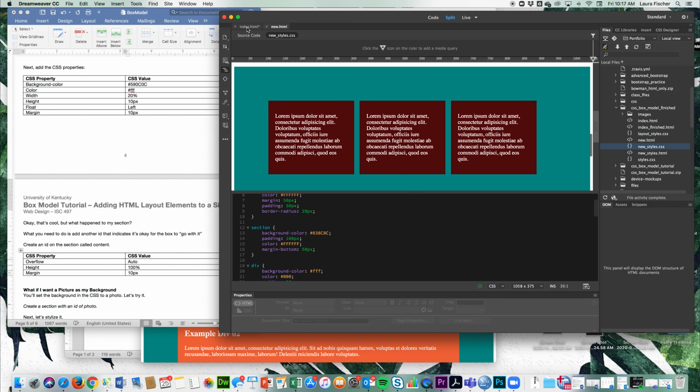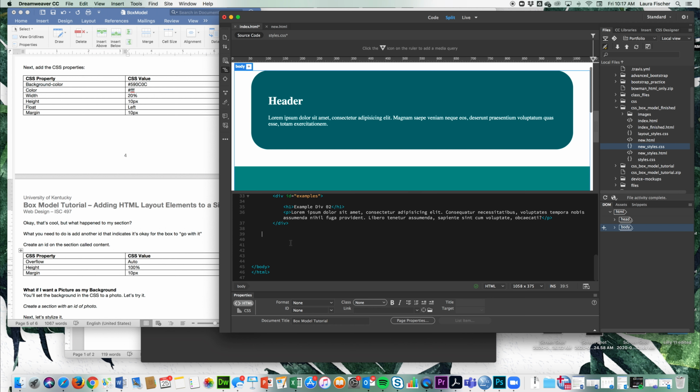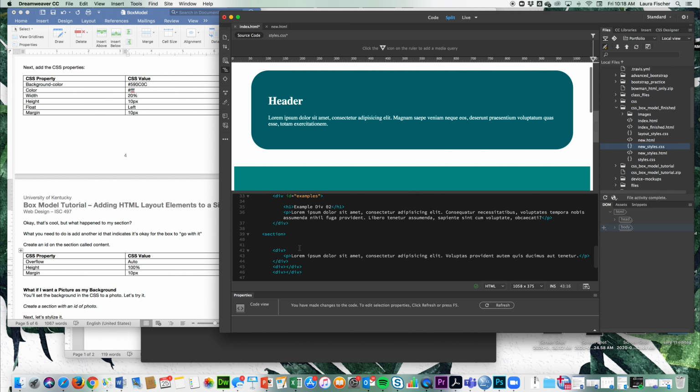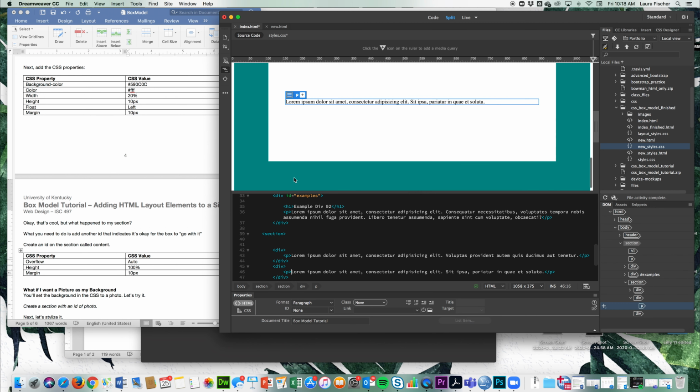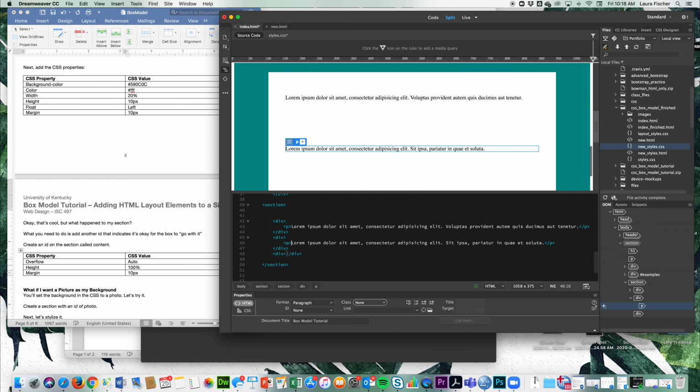So what we're going to do, come back over to the site that we've been working on, and you're going to make a section, all right? And then within your section, you're going to create 3 divs. And within those divs, I'm just going to add some paragraph text so we can see how it works. I'm going to add some lorem ipsum of 15 for each of these. Okay, and as you can see, it's starting to populate.